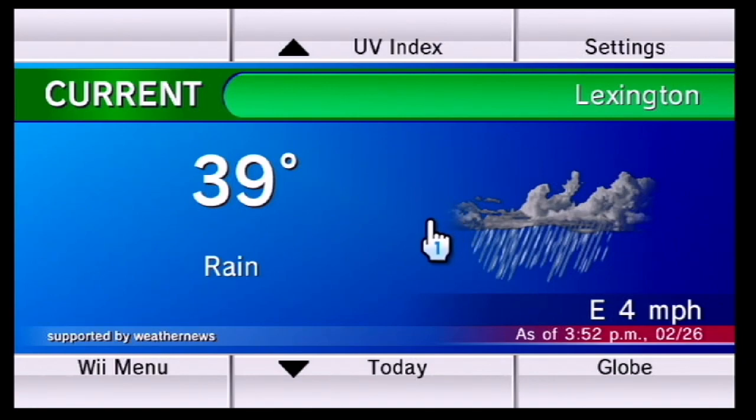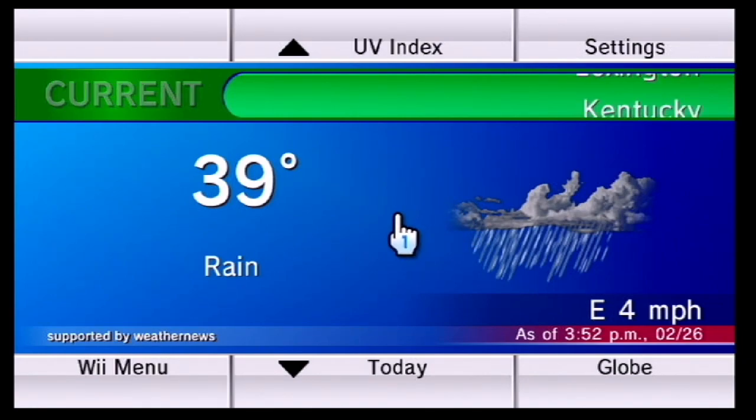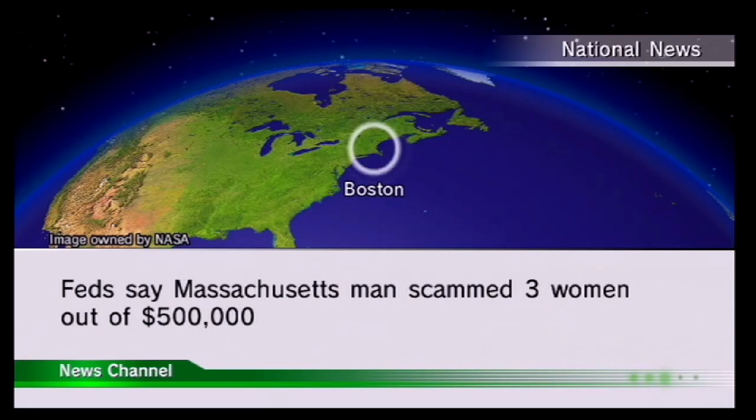That's it. Now you have a full hacked soft-modded Wii. Congratulations. I told you this is a very simple tutorial.